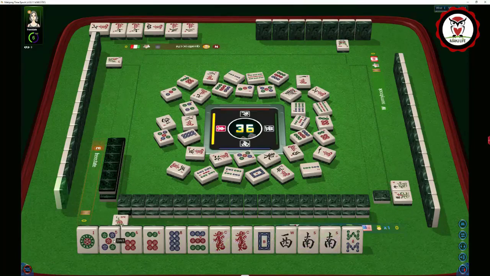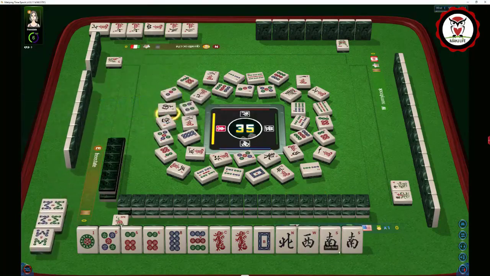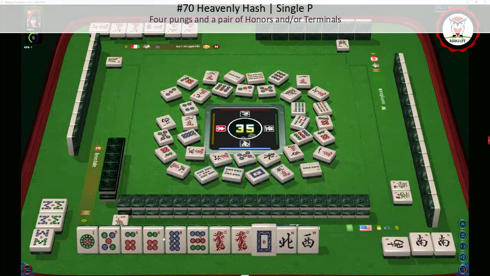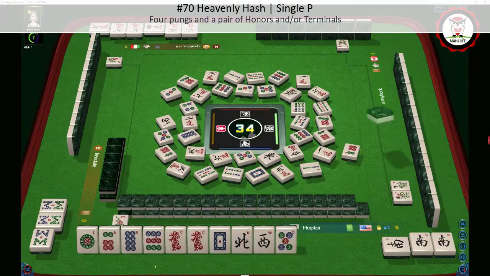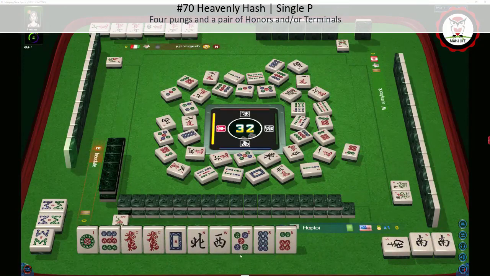Gosh, part of me is wondering if we should switch to a hand of dots. Honors. We're going to pass. Honors would be winds, dragons. Eight bamboos. Ones and nines. Pung, because we could pung. Let's do it. Pung. Let's play Heavenly Hash. Primarily dots, because the fives are down. Dots. The eights now are down. South wind. So I'm thinking Heavenly Hash, number 70 on page 25.